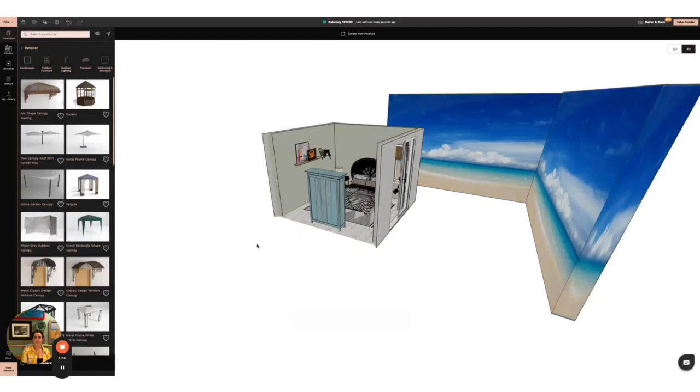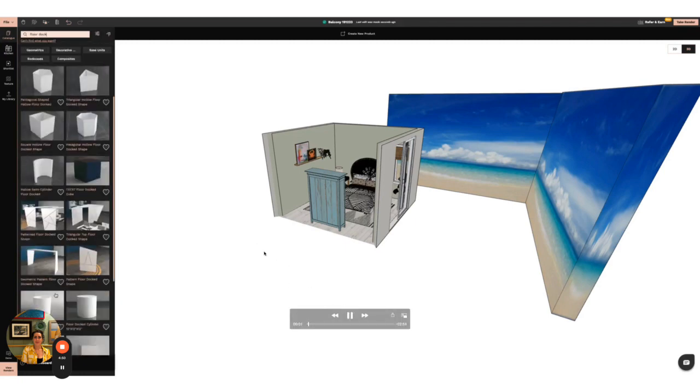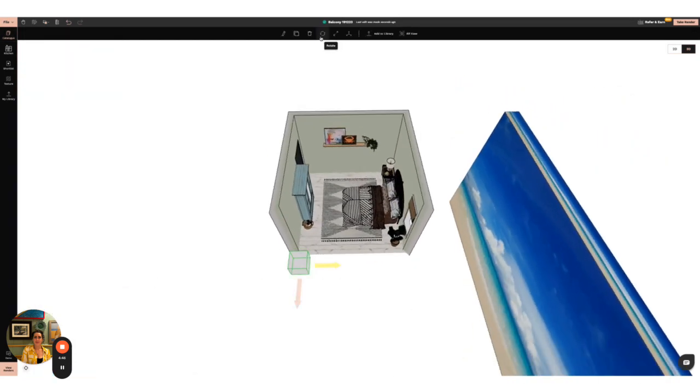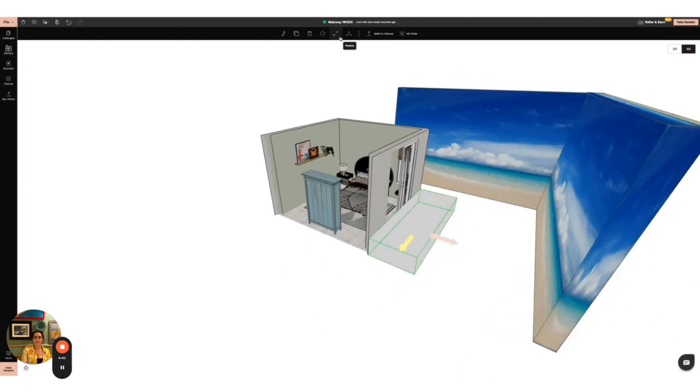Today I'm going to be showing you how to create a balcony using Foyr Neo. So I have designed a bedroom and now want to add a balcony on the outside of my sliding doors. I'm going to start by searching for a solid floor dock shape in the catalogue. I'm going to place it outside my room and resize to fit the width of the wall. I'm then going to reduce the height of the dock to make it a flat floor.